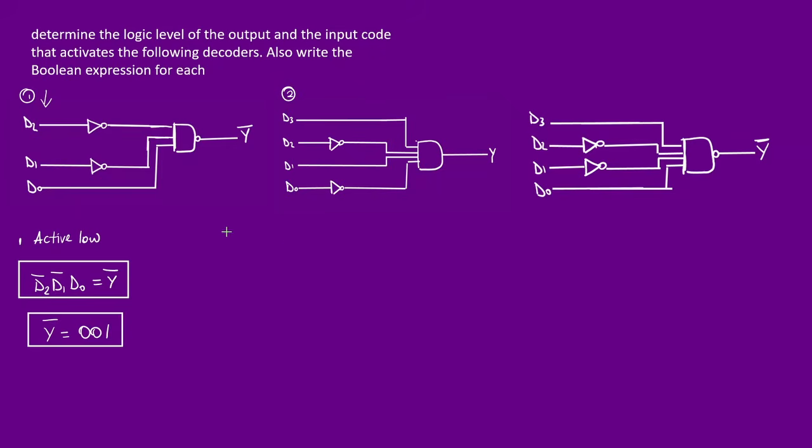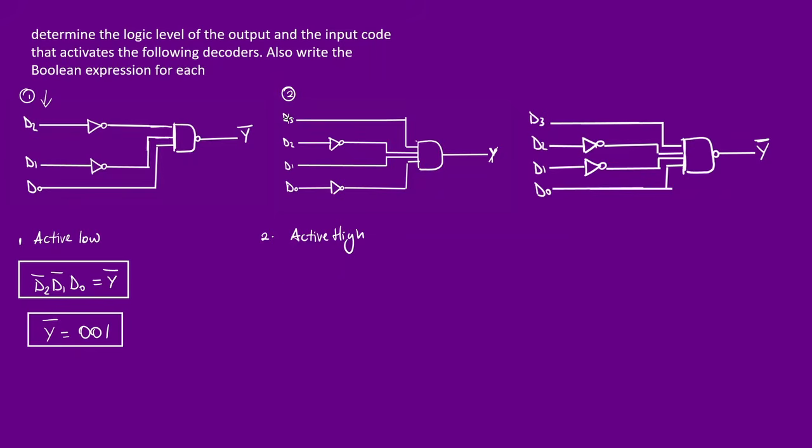So here we had dealt with 3. Now we're going to deal with 2. All right. The first thing we're going to have to do, what gate is holding this decoder together? This is an AND gate. So I'm going to say that this is active high logic. Remember what we said, an AND gate means you need a high signal to raise a high signal in the case that both inputs are activated, meaning it is normally low. So active high means normally low. Active low means normally high.